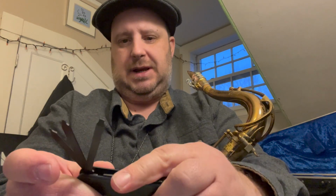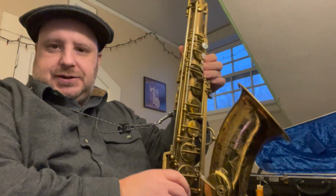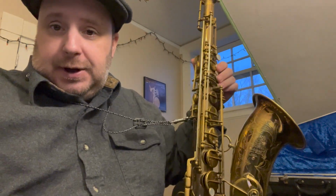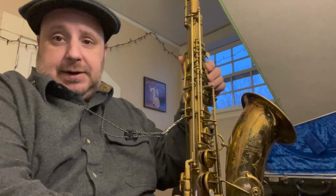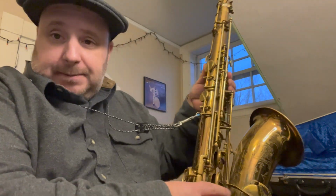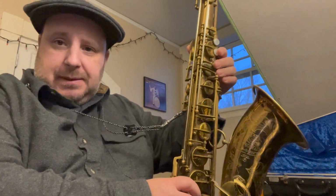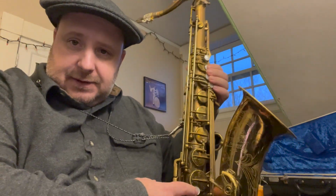I'm going to put this away, and I'm going to use one of these screwdrivers, because today I need to adjust my horn a little bit, and I'll show you what I'm talking about. All right, so we're here with the tenor, and I had this adjusted because I bumped the horn a few times right around New Year's, and it was leaking really bad. I had to leave it at the shop, and Frank got it into shape for me, and it's sealing up just like it should.